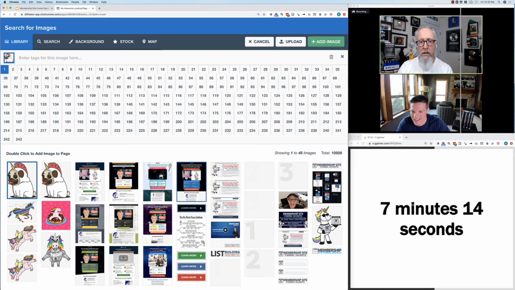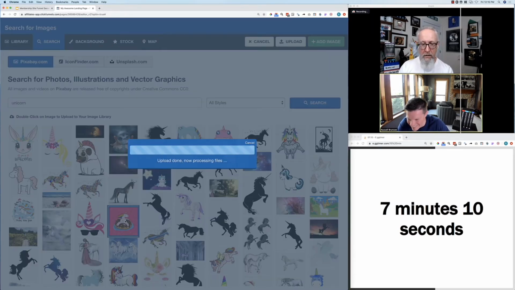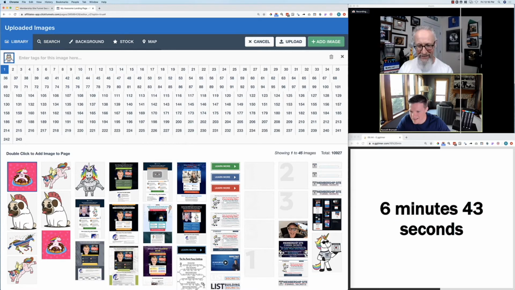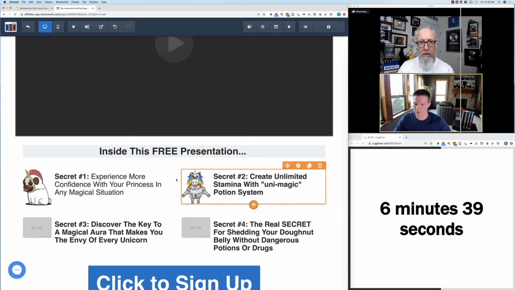One with a donut? I wonder if I can find the donut one. Unicorn donut. Yes, there's unicorn donut. Yes. This is amazing. I am all about the sprinkles, my friend. For some reason, the images are stuck. There we go. All right, so you can plug in those images.